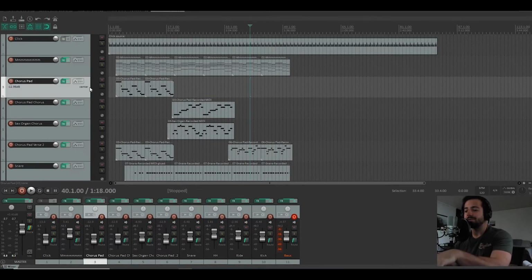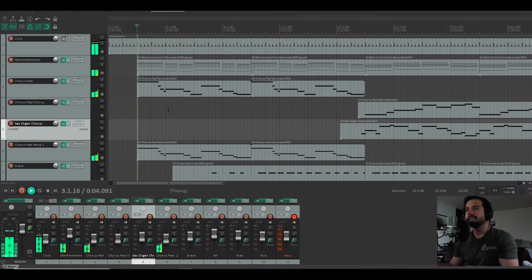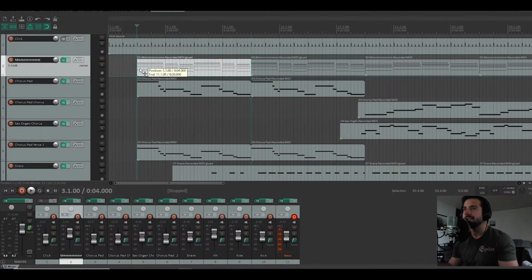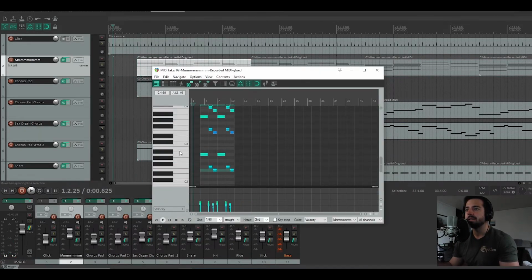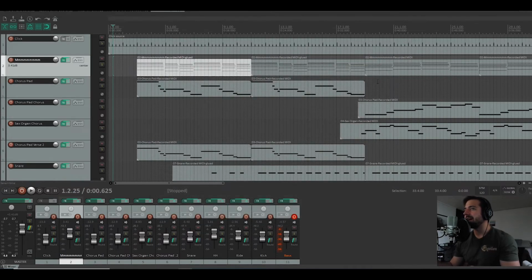This could easily be further developed with a couple more A and B parts, but I did want to keep this somewhat brief so there's not too much to digest. I think we just need to have a nice way to end, something to kind of pad it out. I think that we don't need an intro because things build into themselves well enough as it is. Maybe we could do like a bar of this first chord. Let me play around with that and come back. Maybe there's something else that would be interesting.